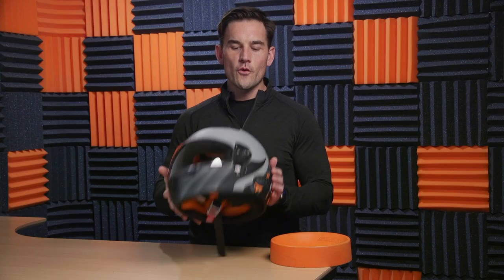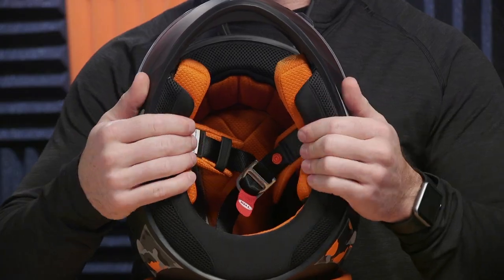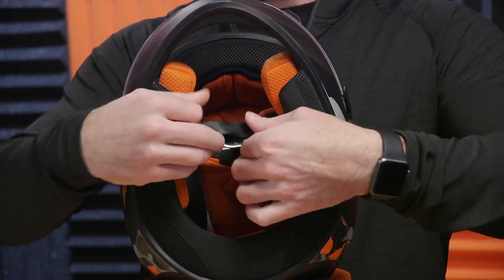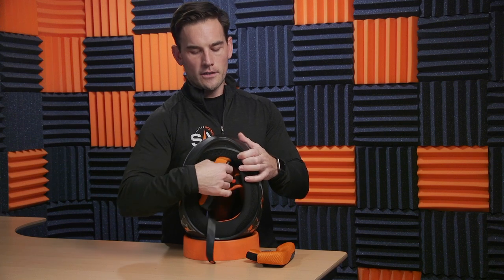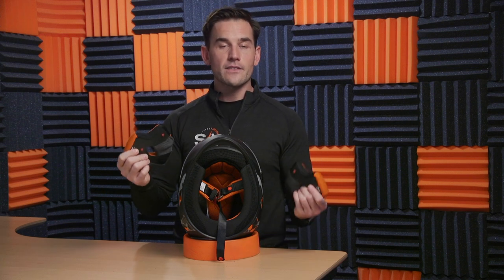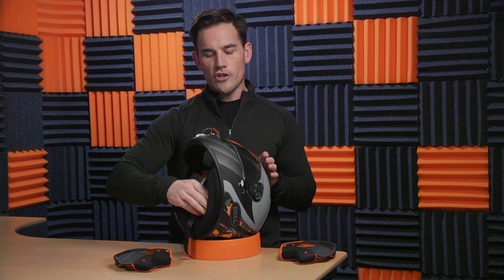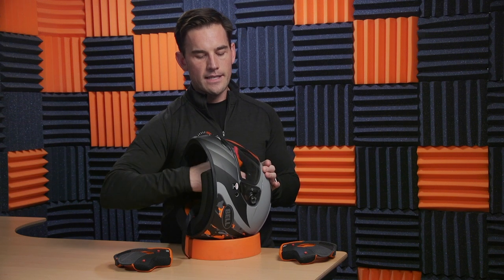Flipping this over, we have a removable washable liner, which is great. They also did a really nice job on their neck collar — it's extra thick and padded, which is meant to reduce sound on the road. That's a nice feature on a helmet of this price point. We have a traditional D-ring enclosure. The cheek pads come right out, as does the headliner — a little bit of Velcro, a little bit of snapping. They make different size cheek pads, so if you buy from Speed Addicts and it doesn't fit perfect out of the box, we can actually help you custom fit your Bell Qualifier. If you need a different shell size we'll do free exchanges, and if you're within the right shell size, we can adjust it with pads.